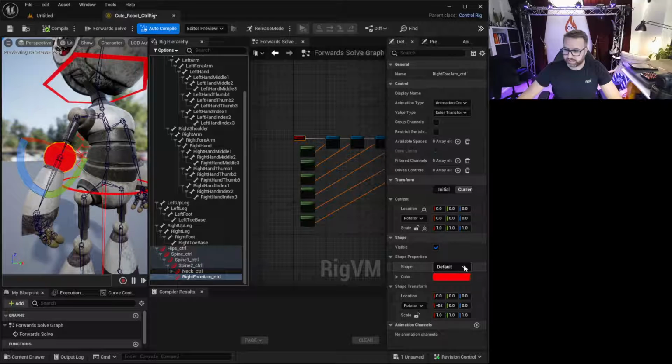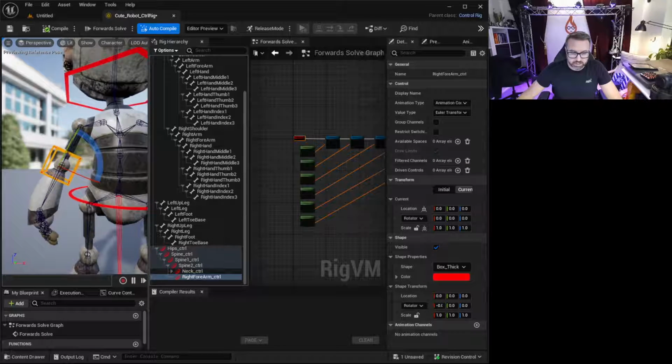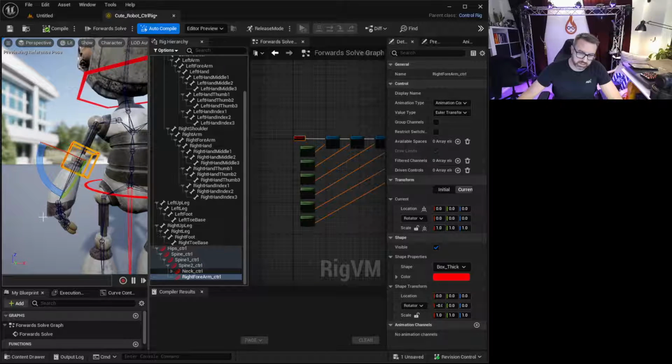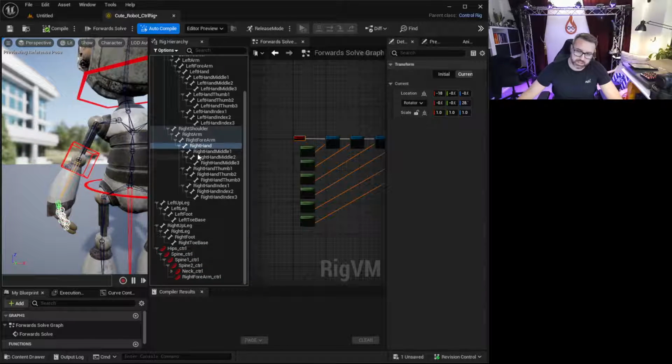Okay, so let's create a box for this one. Box thick. Did I choose the hand? I did. It's gone up very high, hasn't it? So the hand on this one is up there, which looks to me more like the center. So what's this bone down here? That's my right hand, that's my right forearm. And I wouldn't expect it to be there, I'd expect it to be further down.